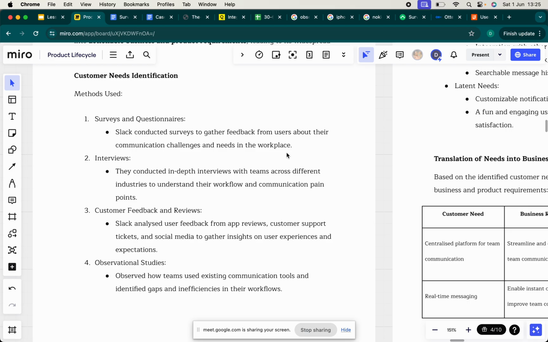So prior to Slack, people had to work in person, and more often you would get a phone call or an email.